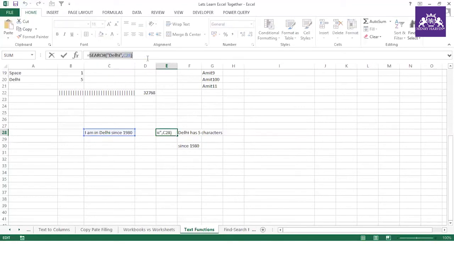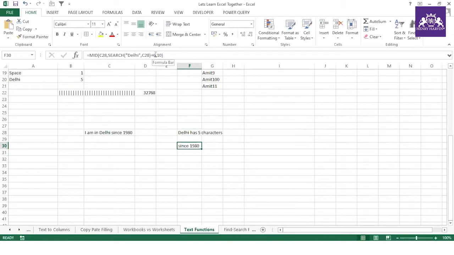You can just copy this function and go to this cell. This is actually E28. Where is E28? You can replace this E28 reference with this function. So you can see the result will remain the same. You can delete this, it doesn't have any impact on the formula. And this is of course the string.